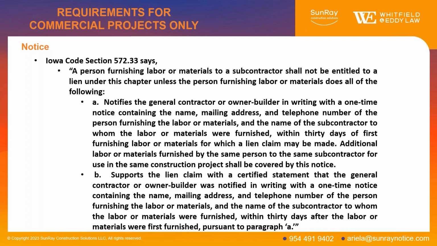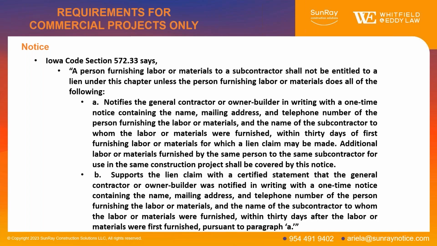Now, the big takeaway here is the deadline for this notice. It's 30 days from the first date of furnishing work. Okay, so it's an upfront notice. If you fail to give that upfront notice within 30 days of your first day of work, then you have no lien rights. Okay, so that's the important takeaway here. So if you're on a commercial project and you do not have a contract directly with a general, you need to give this upfront notice, and it goes to the general. Or I guess if it's an owner builder situation, you have to give it to the owner builder.